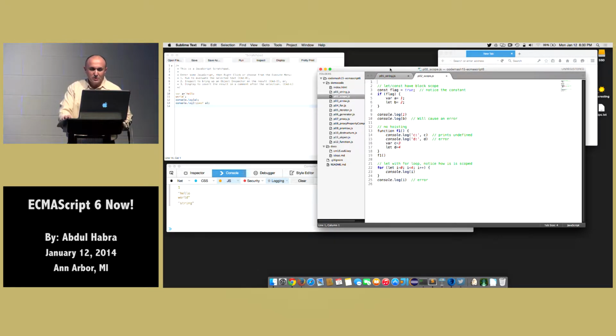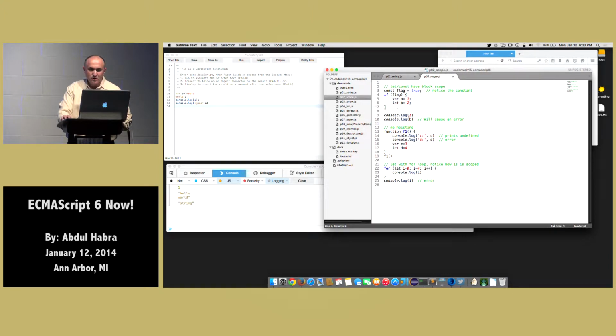All right. The second thing I'd like you to know about is they also added another keyword, const, to define a constant. There's no point in talking too much about it. Now, they also added let. Let is very similar to var, except what you define with let has a block scope. So let's say we run this code.